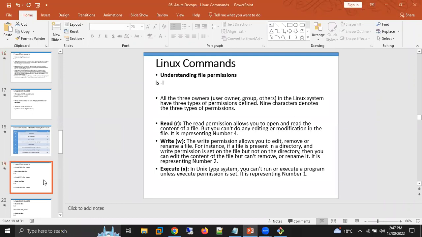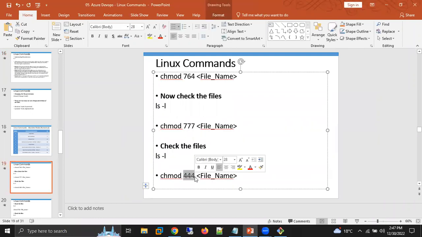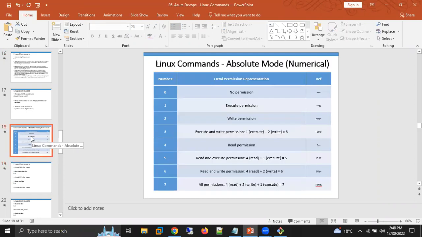Now I'm going to provide 444 permission at all 3 levels. Anyone can raise your hand. Please let me know, if I'm providing 444 permission, what permissions will my users get? What permission will my file get? You can check this table also, and by checking this table you can answer.